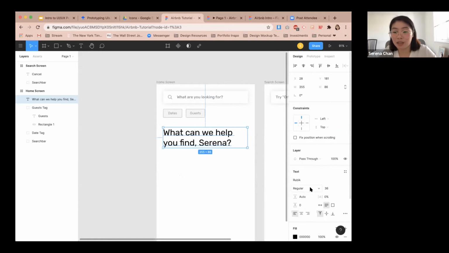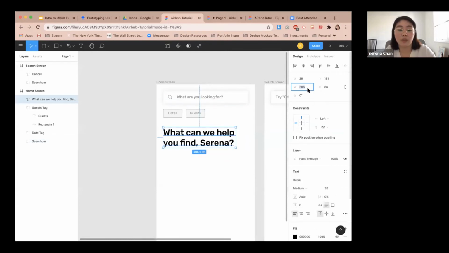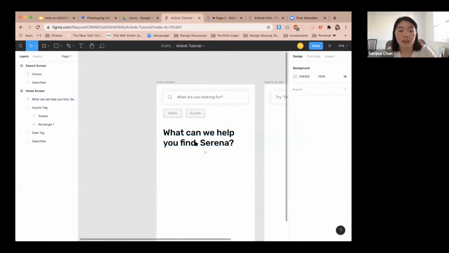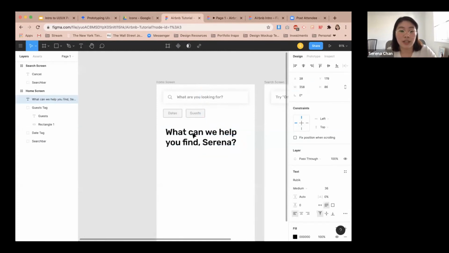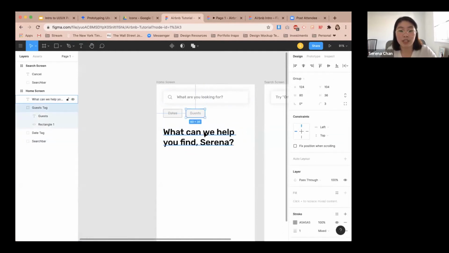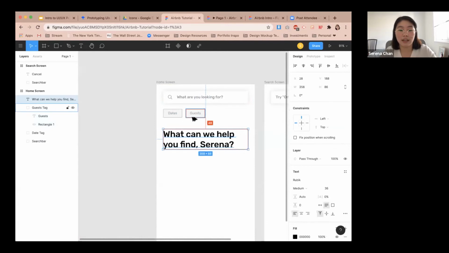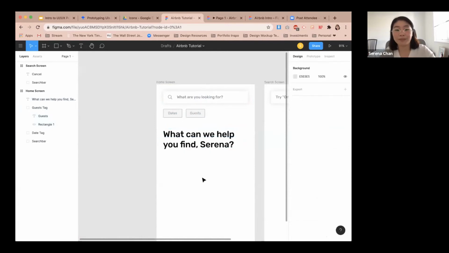And so I'm going to make this a medium-sized font, and I'm going to have it be about a width size of, no, I like that. Is that what I did here? I just want it to be the same width as this search bar here, so I'm going to give it a width of 358. Okay, and then I just want to make sure that these things are all aligned together, so making sure they're left aligned. And then I just want the spacing between these elements to be about 48. And so I'm just going to do that. And then now that those elements are 48 apart.